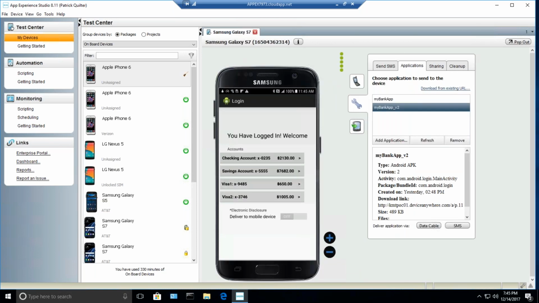Any other questions? Yes. One more just came in. If I wanted, can I reuse a script for automation and use it for monitoring? Yep. So that's kind of the gist of what we were putting together here.